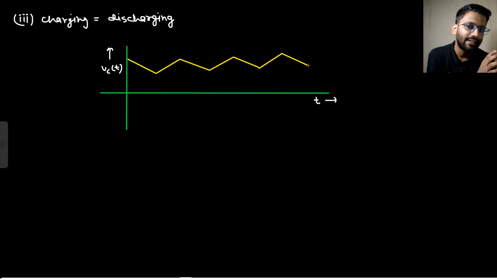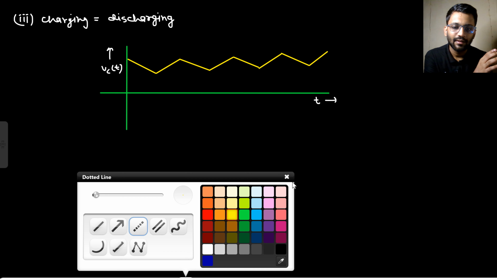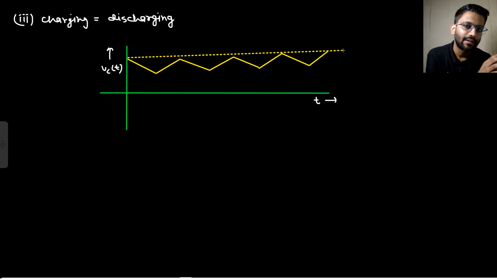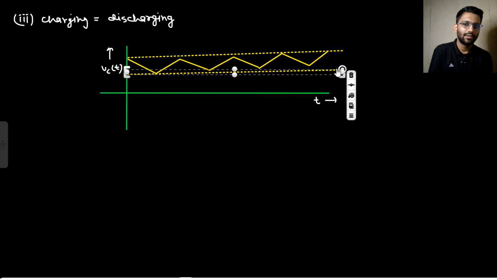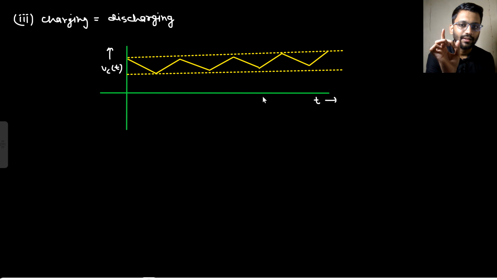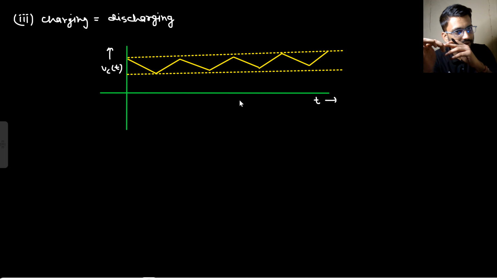So after every cycle, what is happening? After every cycle, this particular potential will remain the same, and this also will remain the same, right? Whatever the capacitor has lost, it is gaining the same potential. Are you getting this point? Then what does that mean? If it is losing the same and gaining the same, that means after every cycle VC will remain at that potential only. VC is neither going up, nor going down. So this is the desirable condition.